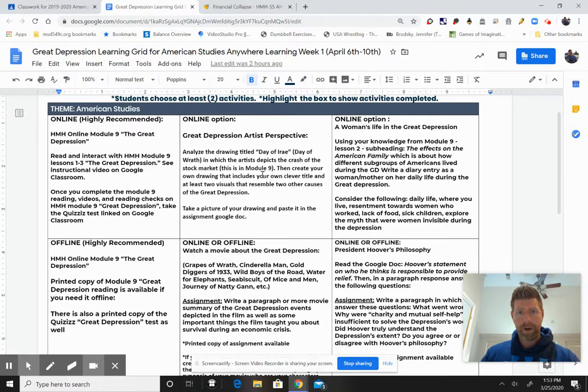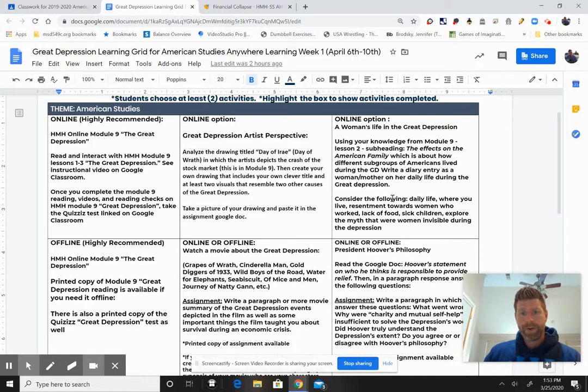So the top here is all online, meaning that they can do them and submit them via Google Classroom online. Down here, these options can be done online or offline, for students that, if we want to provide hard copies or packets of things to complete because of lack of access, there's an equity piece there, so they can do these projects or activities offline.